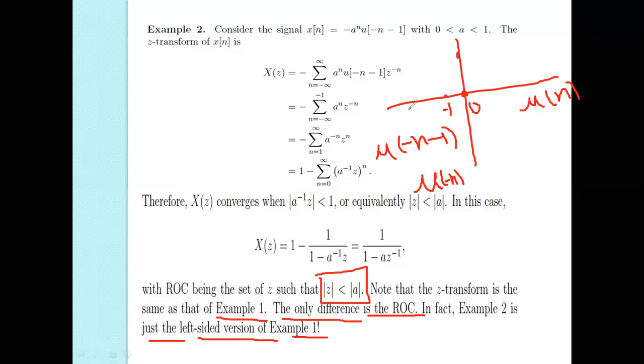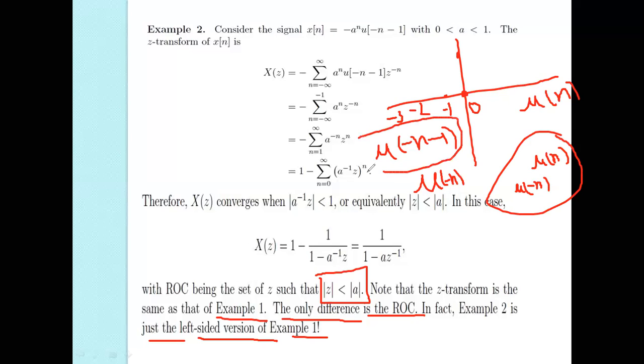You can take from minus 1, minus 2 and minus 3. But in the continuous time function, there are values in between minus 1 and 0 also. So for that condition, they are taking u of n and u of minus n for continuous time function. And coming to the discrete time function, left-sided means u of minus n minus 1. Right-sided means u of n.